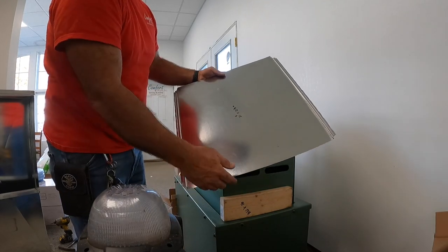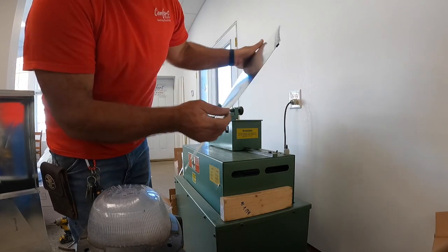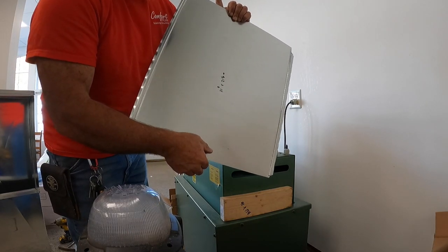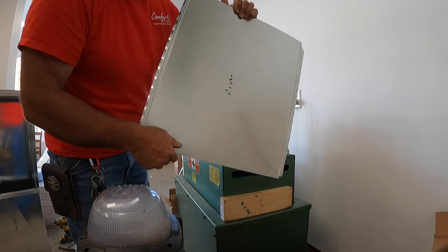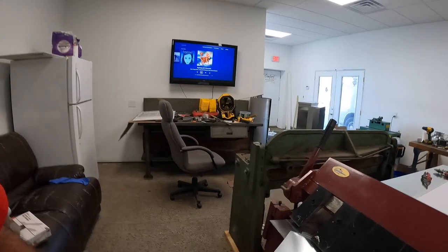So we got our two Pittsburgh seams on the side. And again, this flange here will be what lays out on top of the air handler. And then we've got a quarter inch flange to turn down in the back. And then we need to cross break this to give it some strength. So we'll do this when the fan comes on and off.